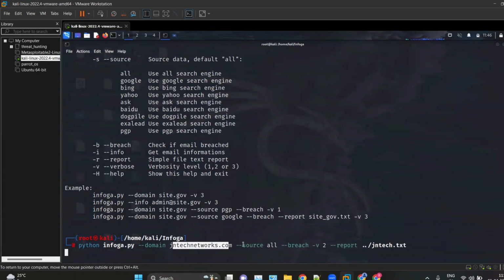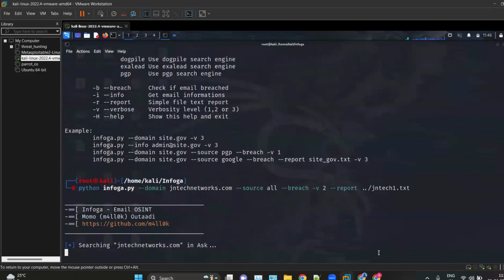And here you can see JNtech Networks, source all. These are the sources. If you want to use any specific source like Google, Yahoo, you can use it. Or if you want to use all, you can use all. Here we are checking if it is breached or not. Verbose level and report. This is my report, and here you can change the name as well. So JNtech one, we can put enter.